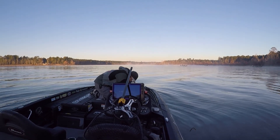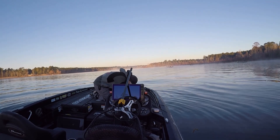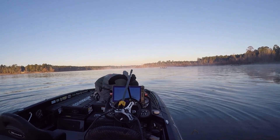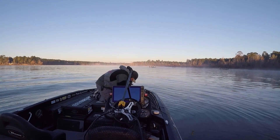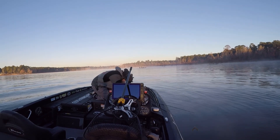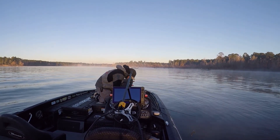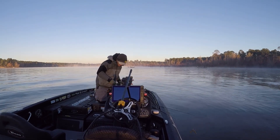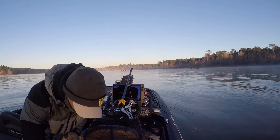Just barely scraped 14 inches long. You can see I'm measuring this fish a bunch, trying to make sure it's going to scrape that line. It was barely on that line — it did make it, but just by a fraction. It's a good feeling to get that first fish in the boat, though definitely not one I wanted to weigh at the end of the day. Putting it in the live well and getting out my culling clips.